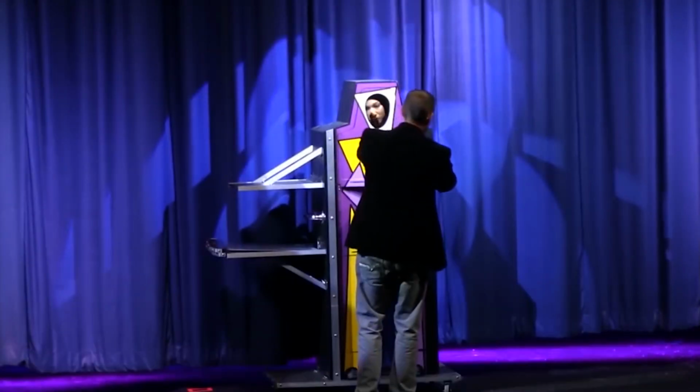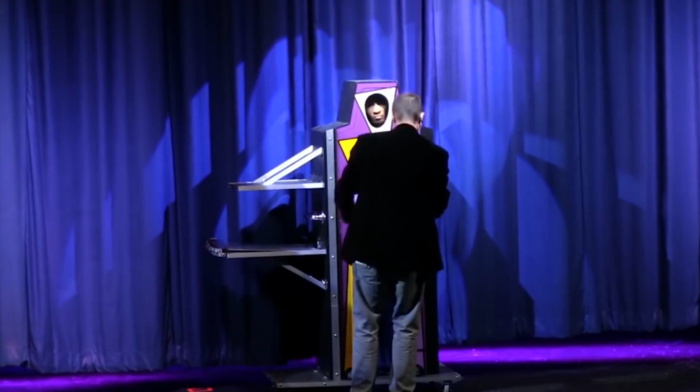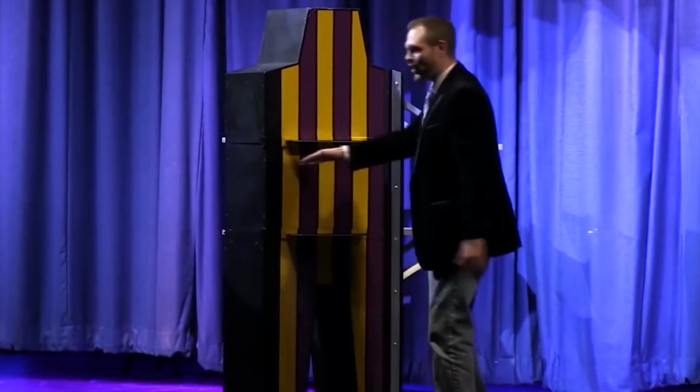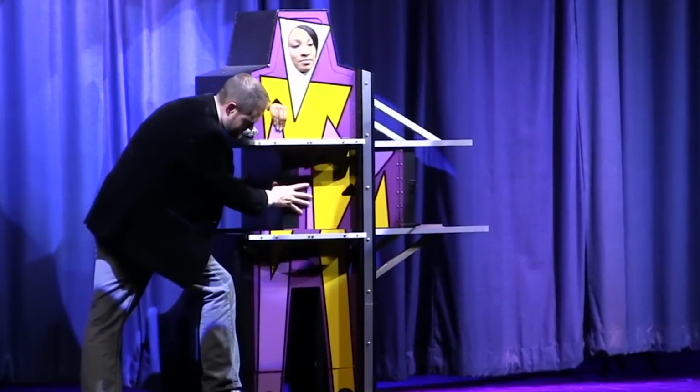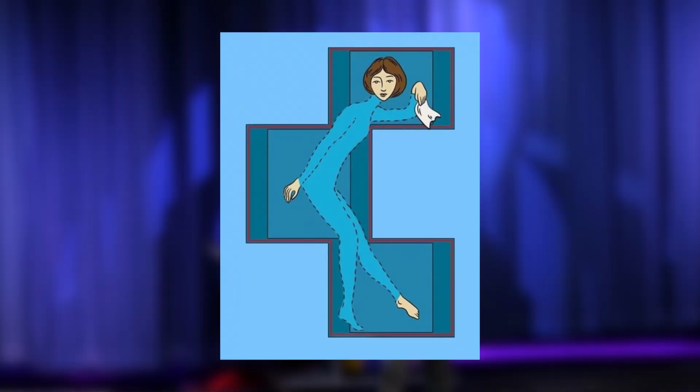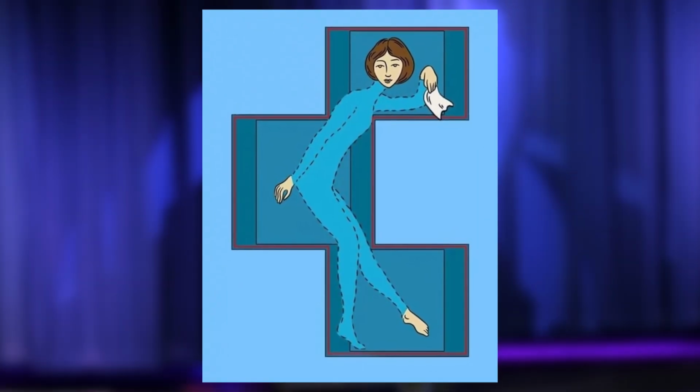Once inside the closet, the assistant moves her body in a way that the knives will not touch her. When the middle part is moved, only the assistant's hand moves, and the black wall makes it seem like her body has vanished. Here is a picture explanation of the trick. Also note that the inside of the closet is bigger than it seems from the outside.